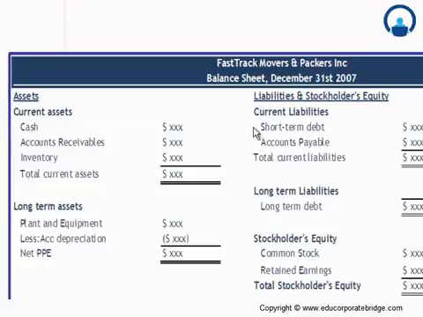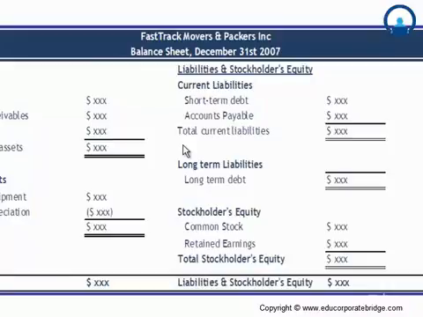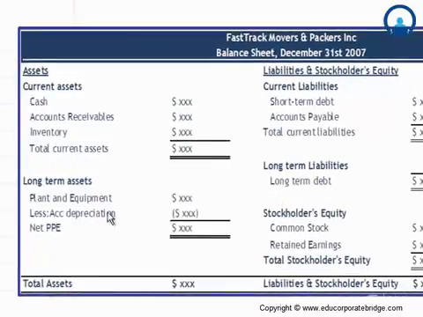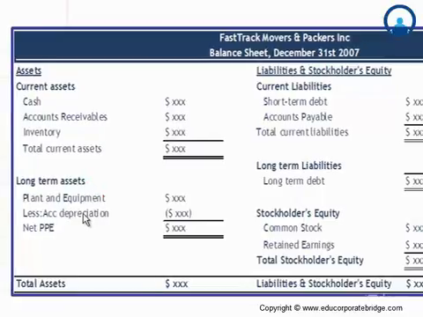On the right-hand side, where the liabilities are present, we have the first section as current liabilities. These are those liabilities which we have to pay in the near future. The word current essentially means that it is something in the near term. Long-term liabilities are those obligations that you may pay over a period of time. Long-term liabilities are essentially useful to fund larger projects like plant and equipment or machinery.